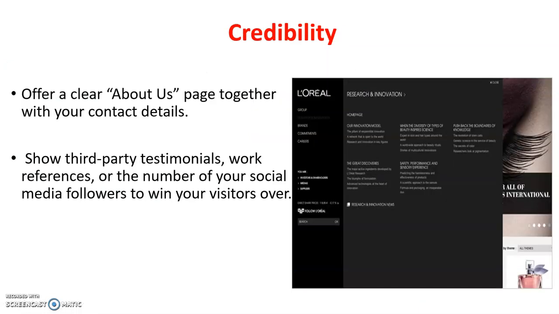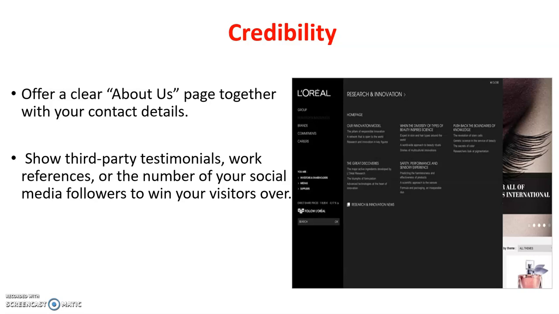Okay. So my next point is credibility. Credibility is a crucial aspect of any website. Even if people find the content they are looking for, if they don't trust you, your content is worthless. So what do I mean by this? Your website could cause visitors to be skeptical about your business in a number of ways, including whether or not you really exist, your reputation, or the quality of your content.